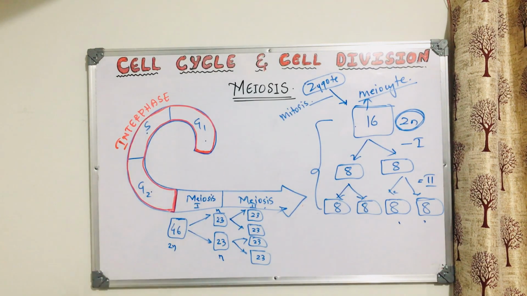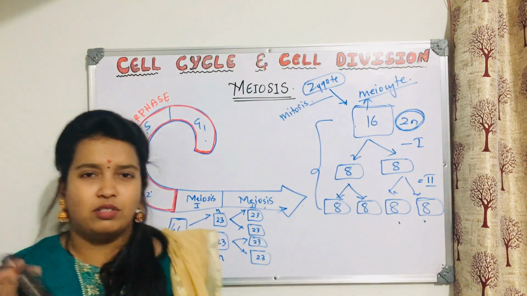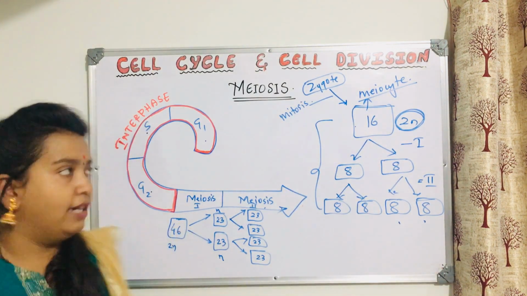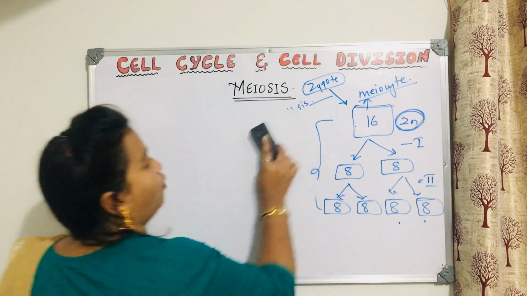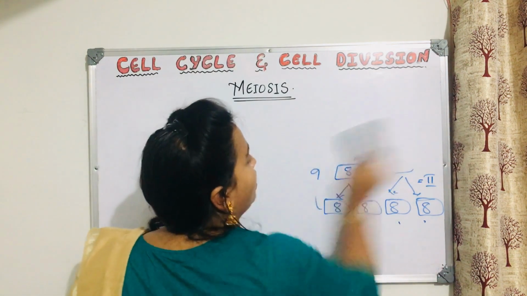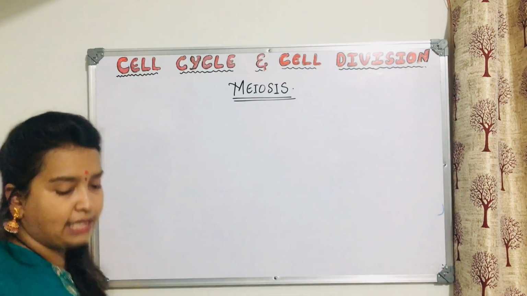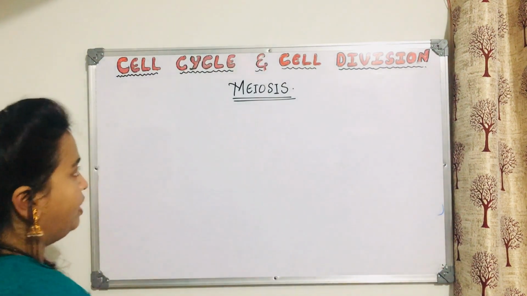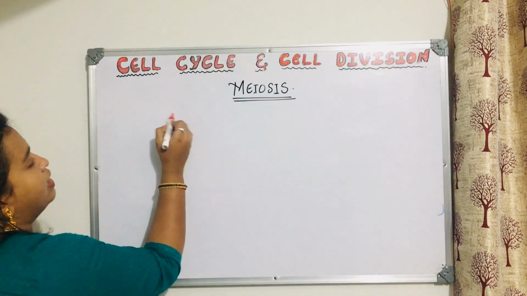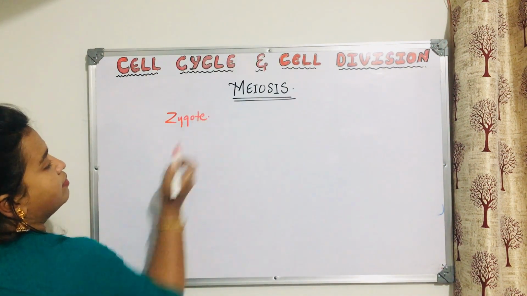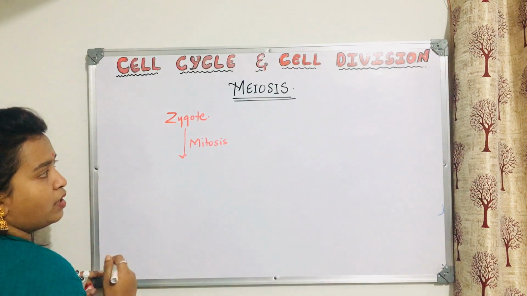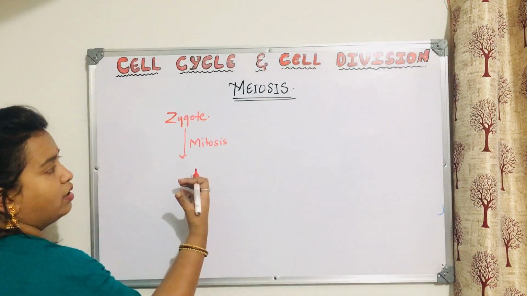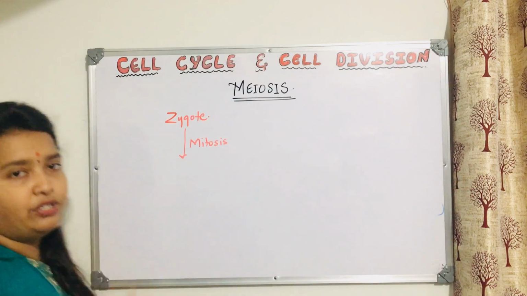Okay, to make this still more clear, some students will still have some kind of confusion. I would like to make it completely clear. So we will go into a little more detail to understand this interphase, why it works, how it works. See, I will give you a human example. In humans, what will happen? Zygote will undergo mitosis and form many cells. And those cells which develop because of mitosis can differentiate and form so many cells.